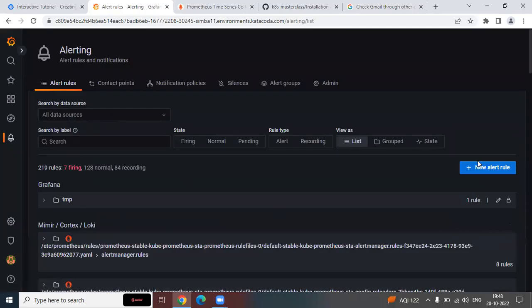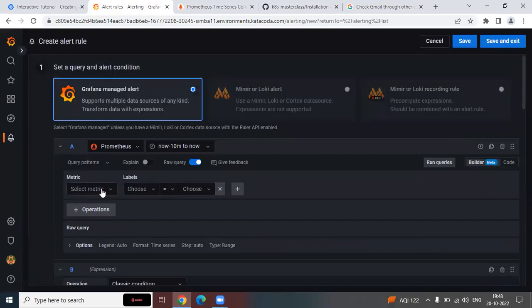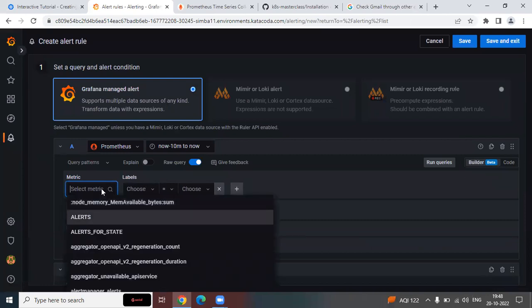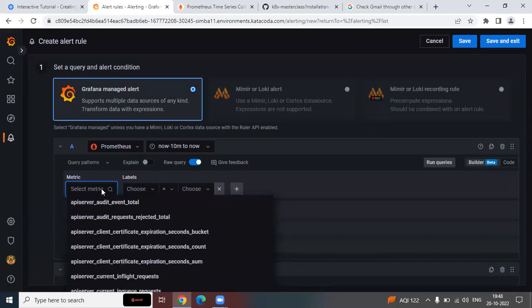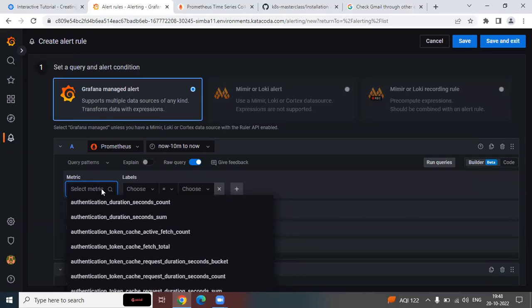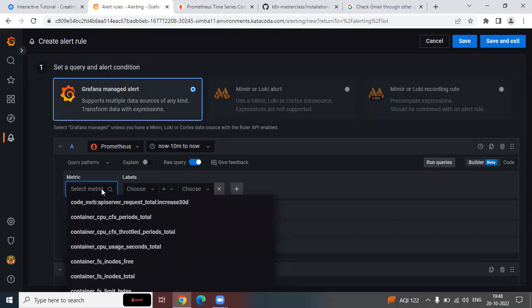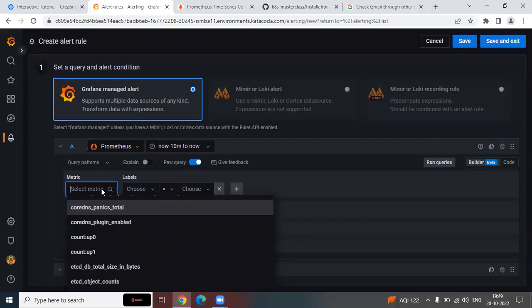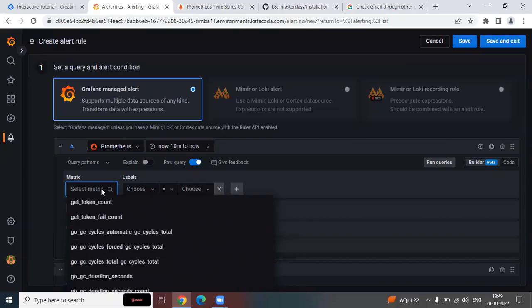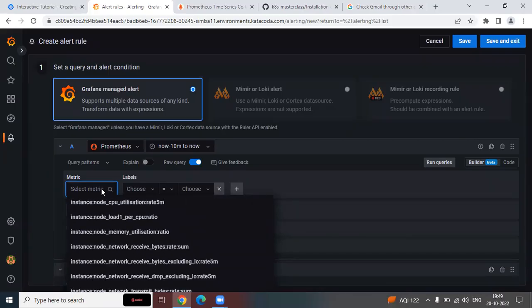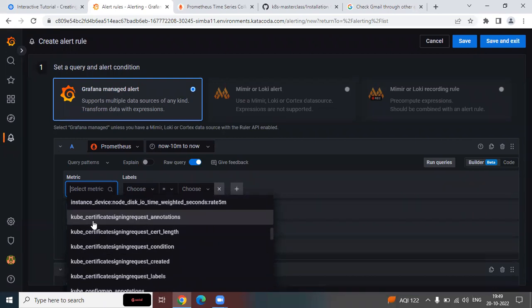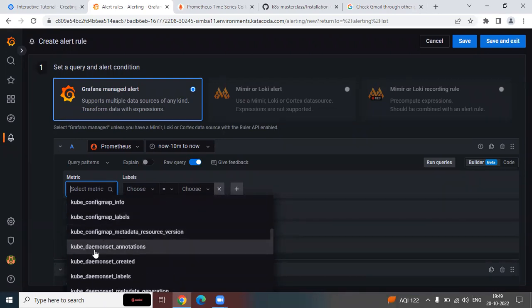So here you can say I want to create an alert rule, and you will get thousands of metrics, like API server, container. So this is all for API server. Then authentication related. Then you can see cluster related, code related, container related. If you keep going down, you will see core DNS related, etcd related, token related, GOGC related, memory related, instance related, kube config map related, kube daemon set related.